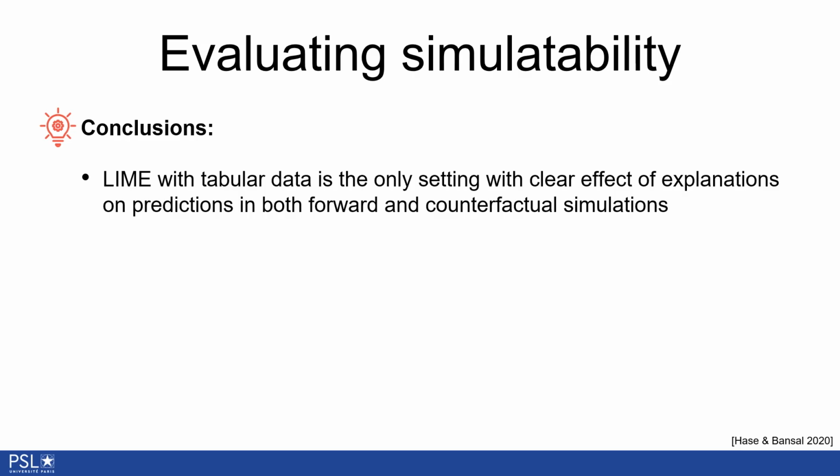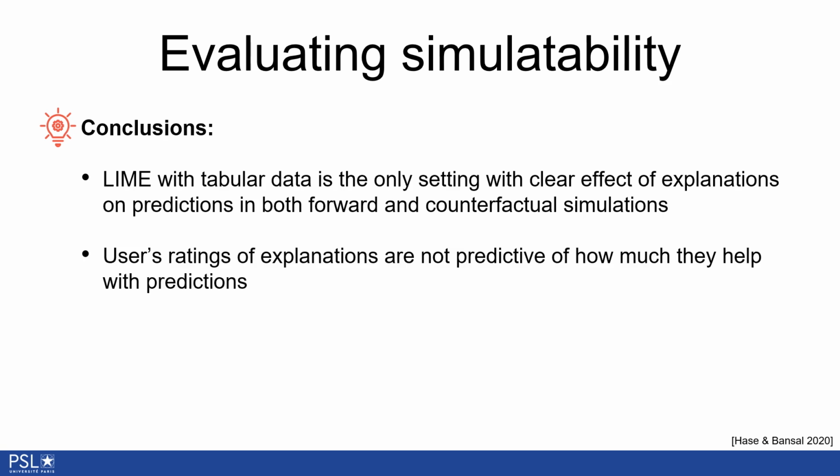So the specific conclusion of this study was that LIME on tabular data was the only combination between dataset and an explanation method that led to a clear effect of explanations on predictions in both procedures, both forward and counterfactual simulations. In parallel, the users were systematically asked to rate the quality of the explanations they were provided. However, the authors found that these ratings were in fact not correlated with how much explanations actually helped with predictions. So this is a note of caution against evaluating explanations qualitatively.